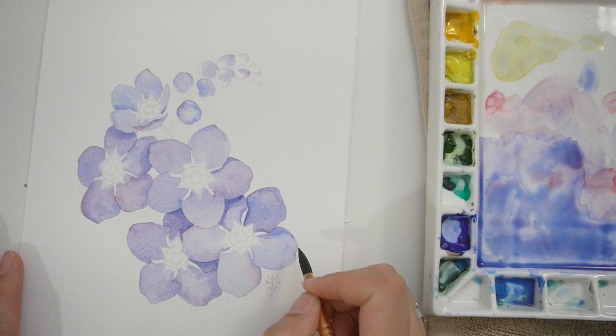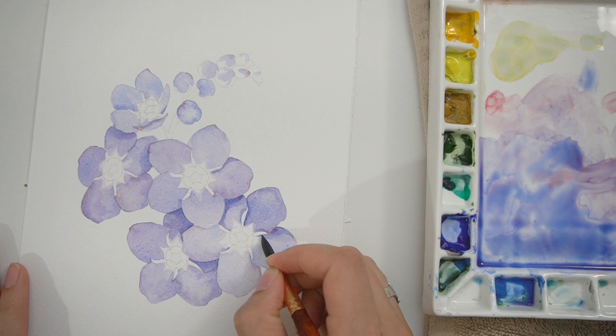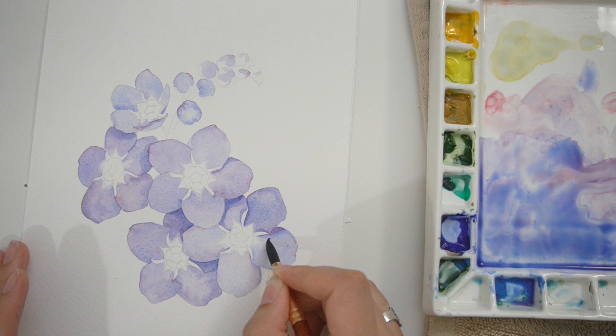Back to the actual painting — I'm just working on adding those shadows. Just like with the first pass, sometimes the shadows are a little more blue-toned and sometimes a little more on the purple side. Especially when I want something pushed back into the background, like the flower on the lower left-hand side, I'll go in with a more blue tone. Cooler tones automatically are pushed away from the viewer's eyes — that's just some art theory for you.